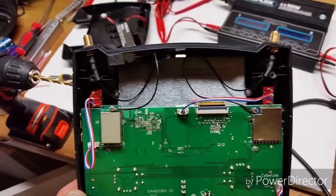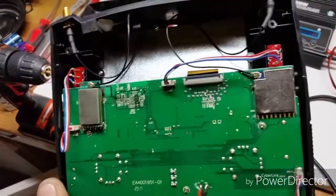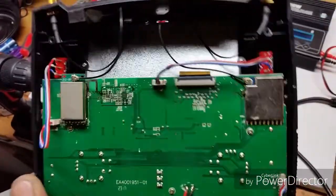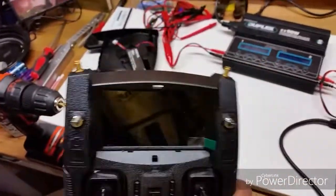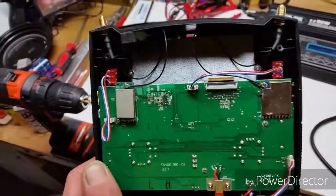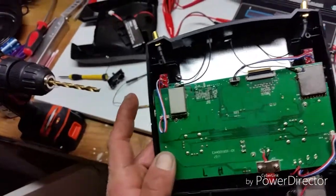So that's how you do the mods. You drill the 2 holes in the top and carefully remove the stock apex connectors and put yours on, just like that. It's that simple. Just be careful when you're drilling. You don't smash down with the drill when it goes through the plastic. You don't want to blast into any of the electronics.